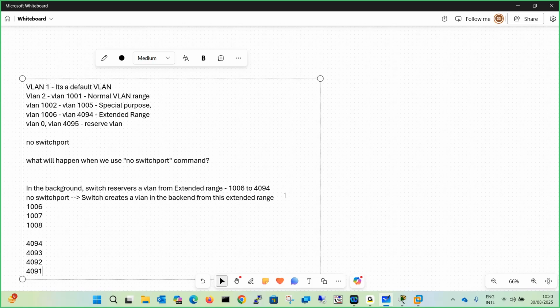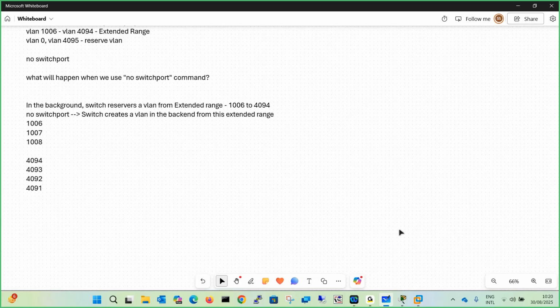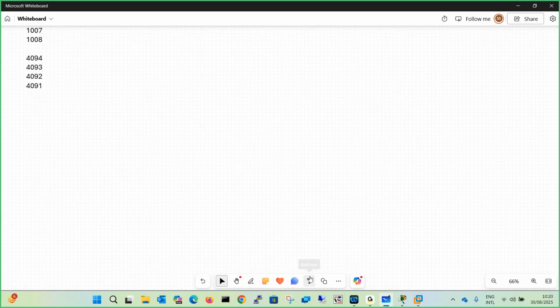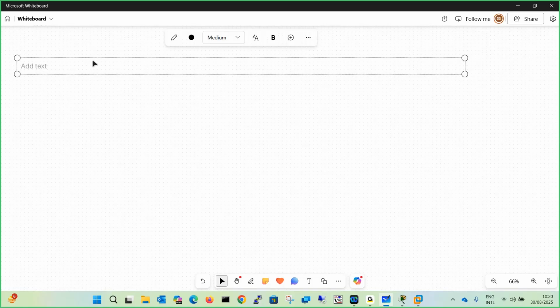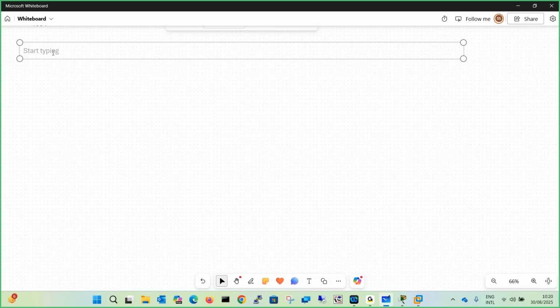And you know what happens in the backend? Let's say, for example, you have a switch, and on that specific switch you have started to give the configuration.